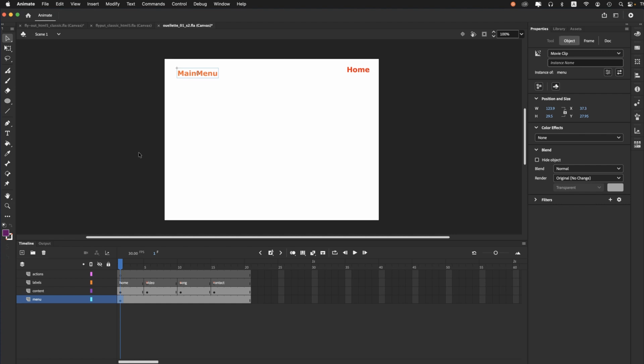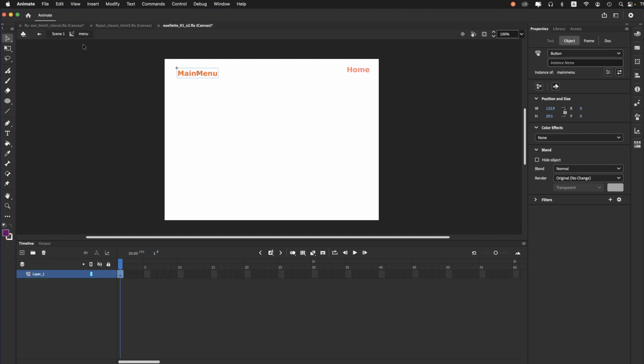And to get into that movie clip, I have to double click it, just like I would have with the button. So it doesn't look the same on the screen, but if I click it once, you'll notice in the properties it does label it as a movie clip. So let's double click that again. And now you can see over here on my navigation bar that I am in the movie clip called menu, and it has a brand new distinct timeline. So if I can, actually I'll save this first.